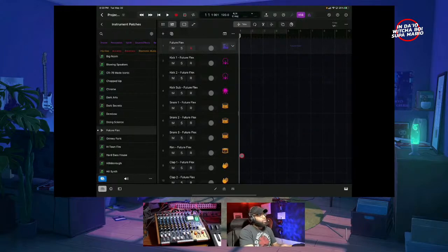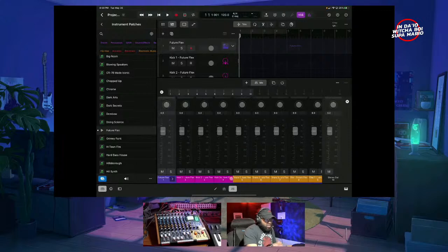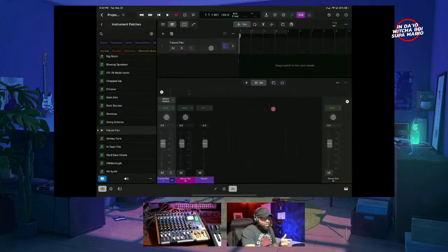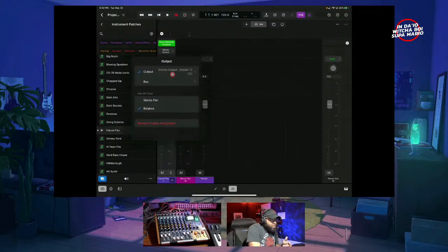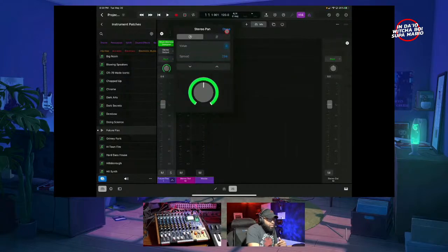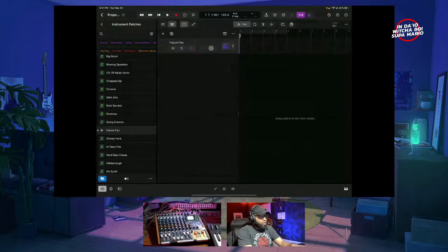Now, the cool thing I found out with Logic Pro is right here you have these drop down arrows, and you can access the mixer channel for this whole drum machine, which is pretty cool, man. It's something like a drum bus, so to speak. Now, you see this stereo out. I want to let y'all validate it for yourself. You see stereo output model 12, it's only stereo output. So there's no multi output right there. If we go to output here, we could do stereo pan, but we're just going to keep it real simple and do balance. Cool deal. Let's go back here and try to find some instruments.